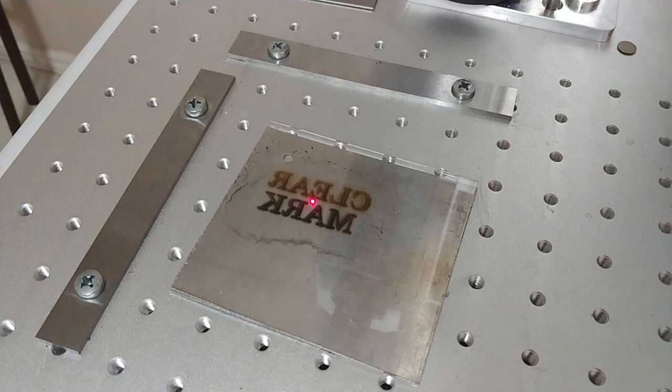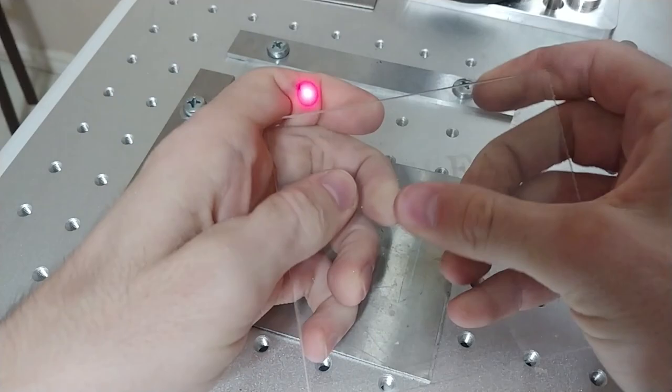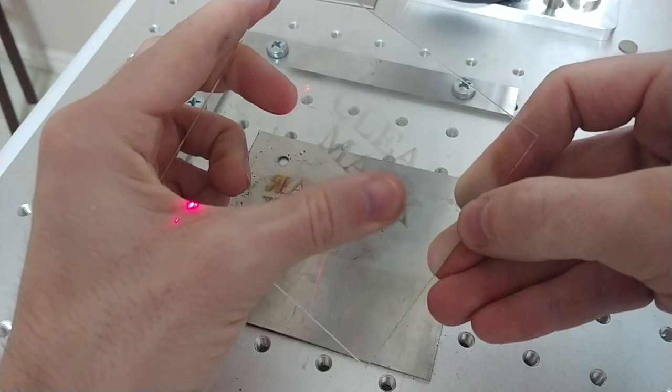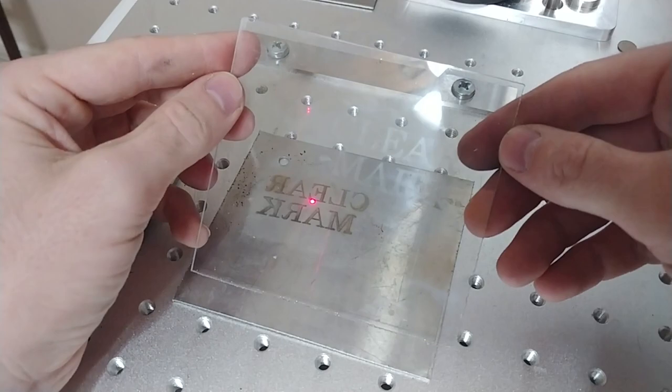Well, we definitely got the stainless. And here's the acrylic. Wipe off some of that residue. So, it's a frosty mark, a light mark, but it did mark. Definitely marked. May have been slightly out of focus on the top one because it didn't mark quite as well. So I guess that's one way to do it.